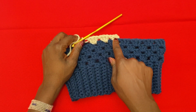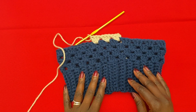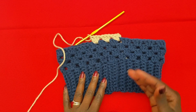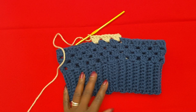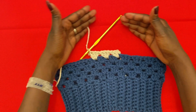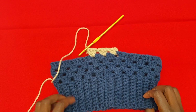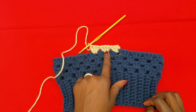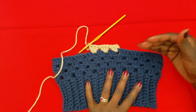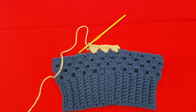Okay, so I'm going to continue to do what we just did for 4 more rows, and when that's done, I am going to go ahead and come back so we can change the color back to the blue. And then we're going to do something a little bit different, because at that point we're going to be bringing our hat inward so that we can start to create the finishing top of the hat. Okay, all right, so I'll see you guys when you have finished 4 rows of this new color. And if you're just doing the same color, then you will just do 4 more rows of the same color and then come back so we can do a reduction, some reduction stitches. Okay, see you guys in a bit.